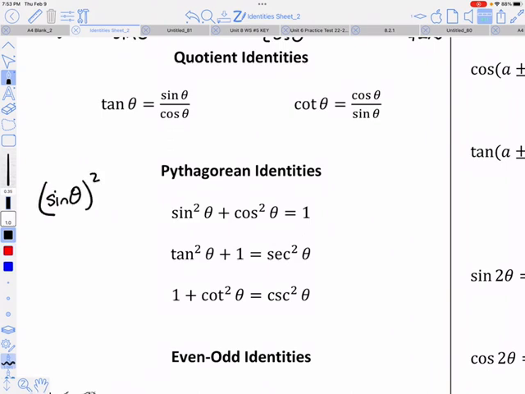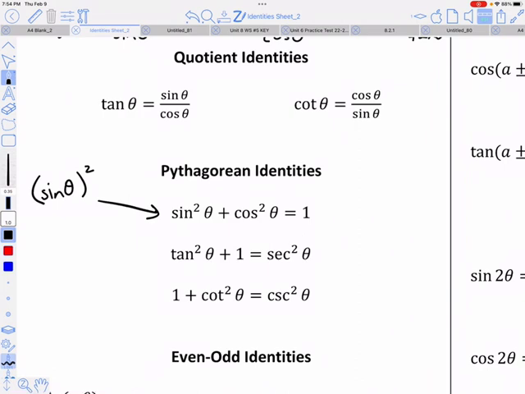That's what that means. The reason the 2 is put where it's put is so that we don't get confused, because if we put it after the theta, it looks like the angle is the thing being squared. So we put it in between the sine and the theta just to make it clear it's the sine value that's being squared. The sine of theta is being squared. So again, this means sine of theta all being squared. That's it, so don't get confused by that. That's just sine of theta squared. I'll just say sine squared probably, and cosine squared.